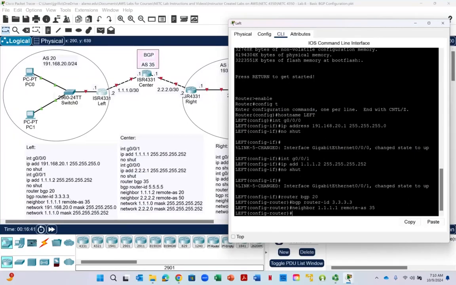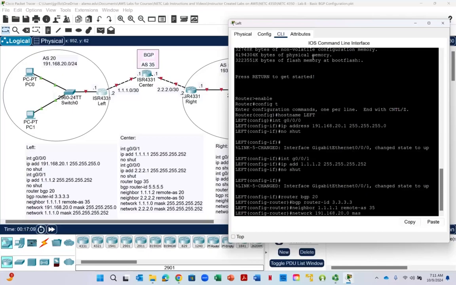Now, just like EIGRP, you have to advertise all the networks that are directly connected to you. So we have two directly connected networks, 1.1.1.0 and 192.168.20.0. We have to advertise them. And it's done in a slightly different way. You still put a network statement in there, and you identify your network, 192.168.20.0.